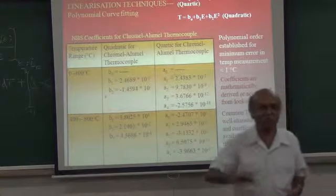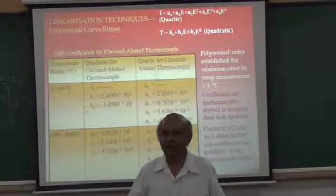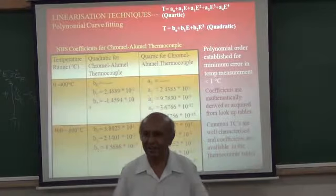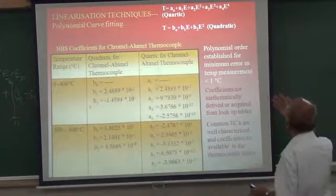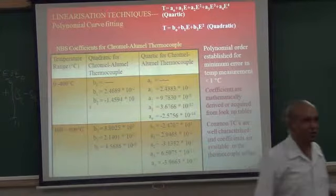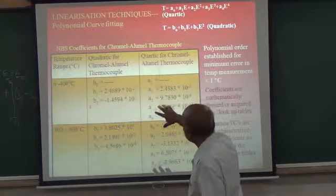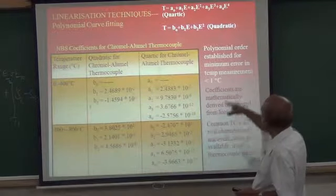Here, for those who are interested in electronics, I just put a little bit. Normally, for practical thermocouples, the relationship between temperature and EMF is never linear. It has a small non-linearity. It's really small. It is not just A0 plus A1 E, but you have other quadratic, cubic terms. So generally, a fourth order or sixth order polynomial is used. So you can take the National Bureau of Standards values, and for things like chromel-alumel thermocouple, both the quadratic approximation and the higher order one.